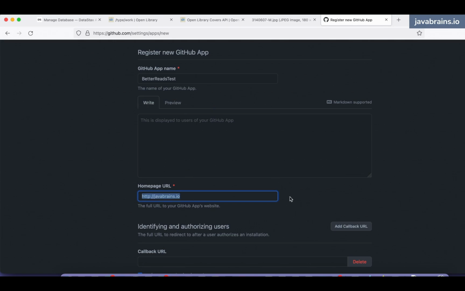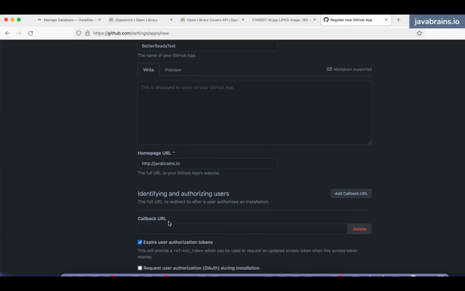This is basically when you have the OAuth message box that the user sees. They want to know what is the app that's requesting this access, right? So that's the reason why you have this. Now, as far as the callback URL is concerned, I actually have that in the instructions.